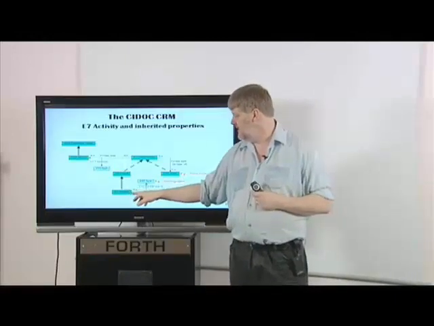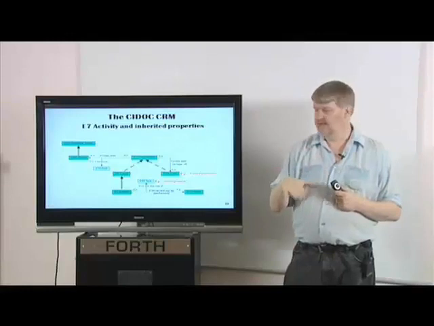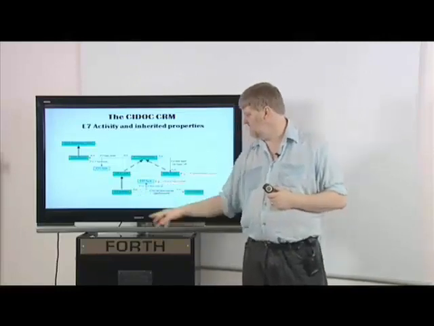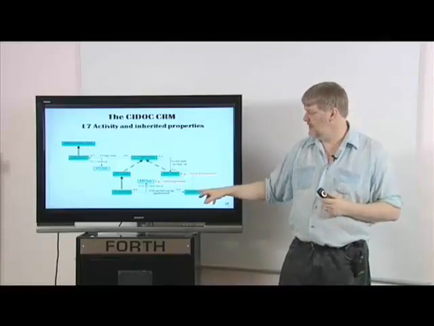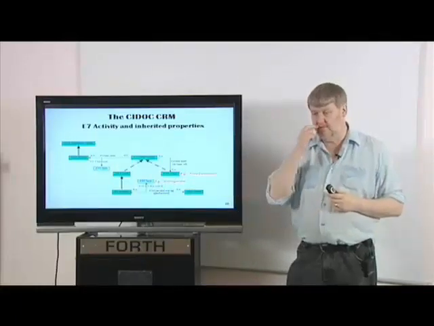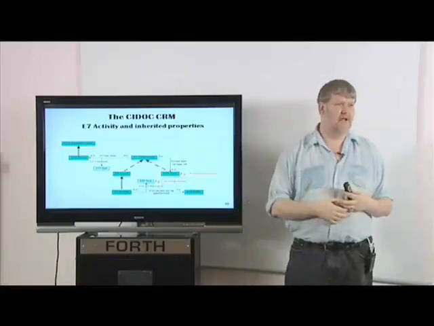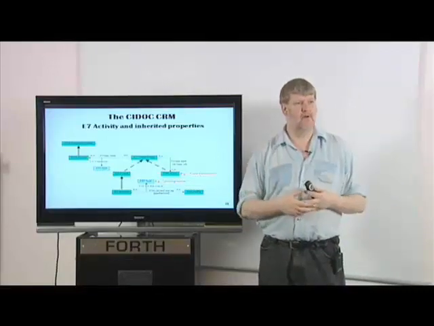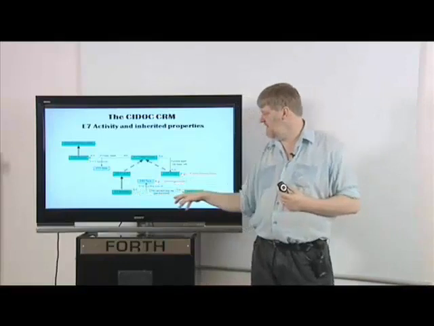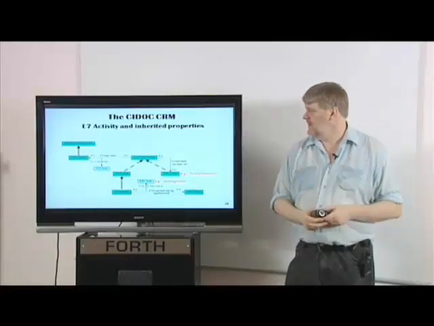But in activity, we also have the new property P14 carried out by. Remember, we had general participation P12 up at the event level, and then when we got down to activity, we had the more specific carried out by property. So I can point from the activity to an actor, an individual or a group of individuals who are going to perform this activity. And I can then say in what role they were doing that activity. So we could have me as the presenter or the photographer or somebody who is paying for a church to be built, or the architect or the builder. All of these different roles in the activity can be differentiated by saying that the activity was carried out by somebody in the role of architect, in the role of photographer, in the role of sponsor, and so on.